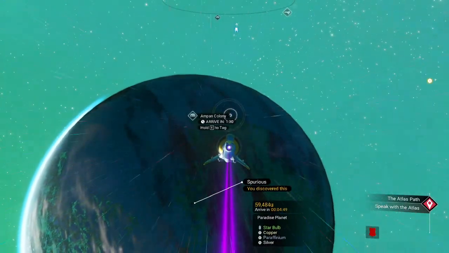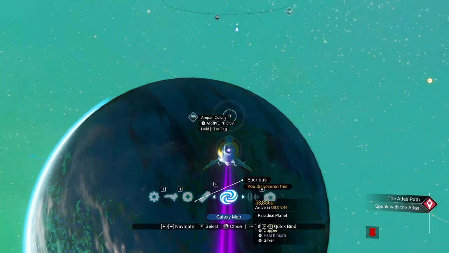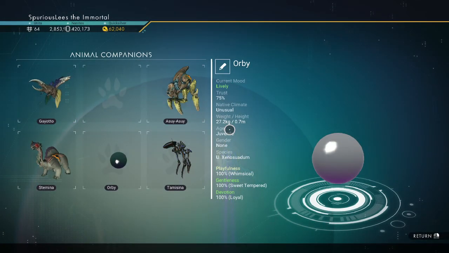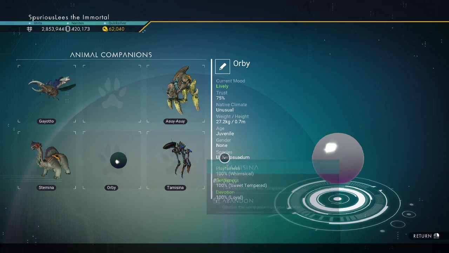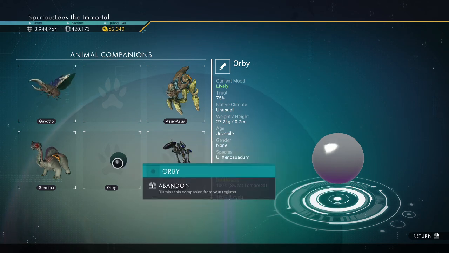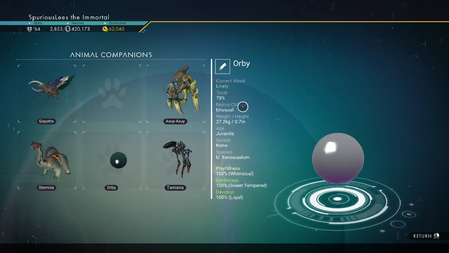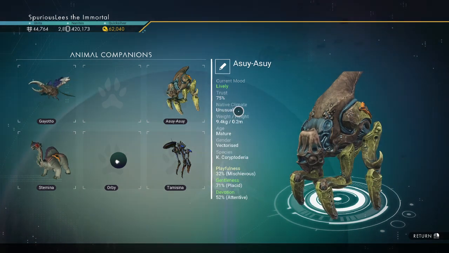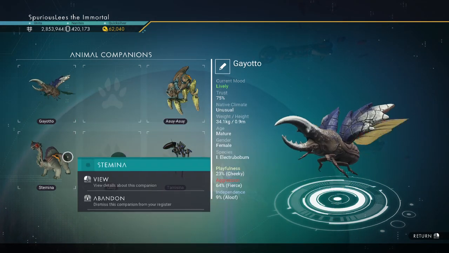But fortunately, let's go back into that menu just before we go. I like that you can access this menu from your ship. It's interesting that it doesn't pause the game, so if pirates attack us, we'll have to watch out. But it's normal mode, whatever. Okay, Orbi. Let's click on Orbi. Native climate, unusual, unusual, unusual.